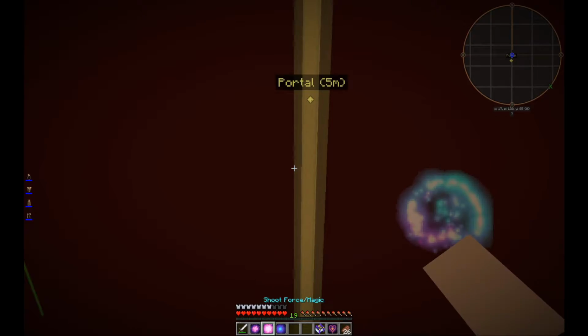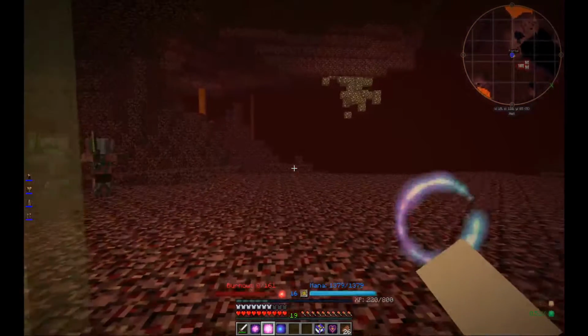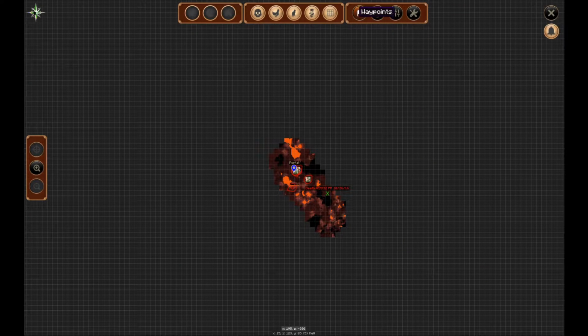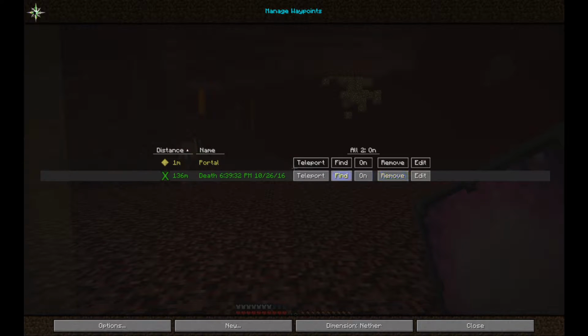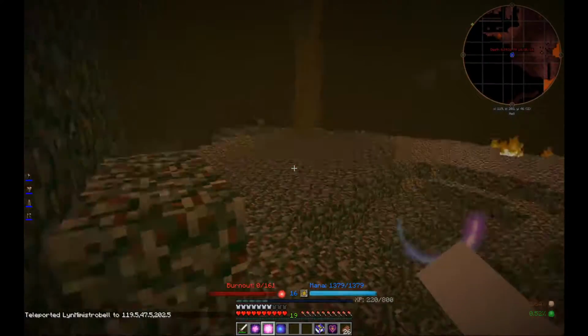And see, there are plenty of pools of lava there. And did I make a waypoint for it? I did not make a waypoint. Oh, I can actually go back here because it was quite close to where I died.